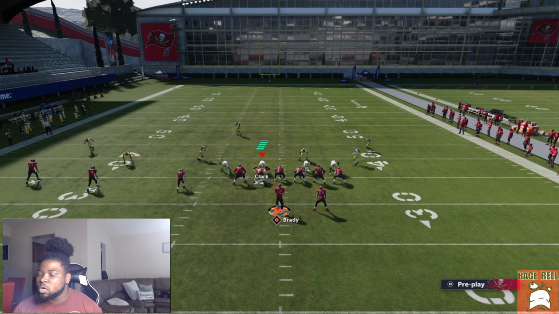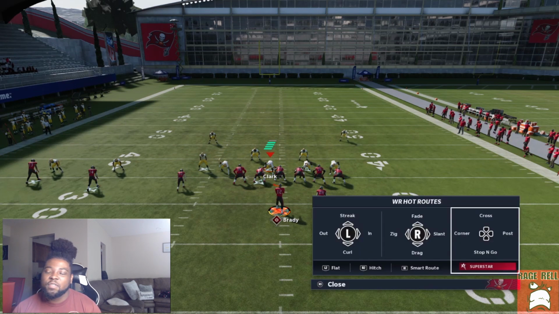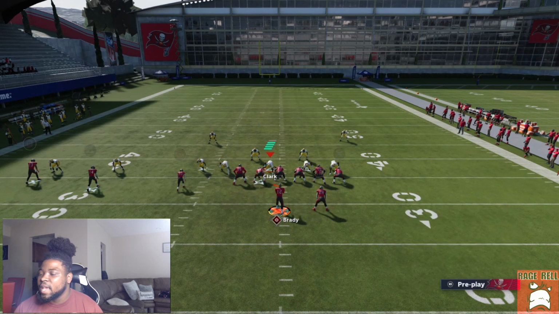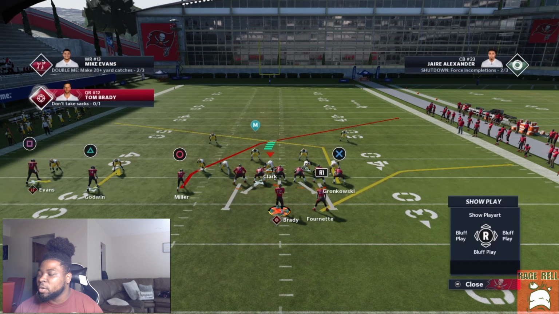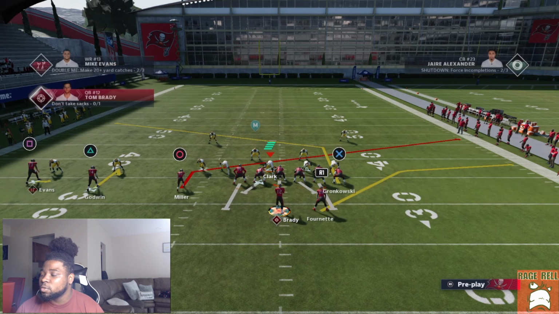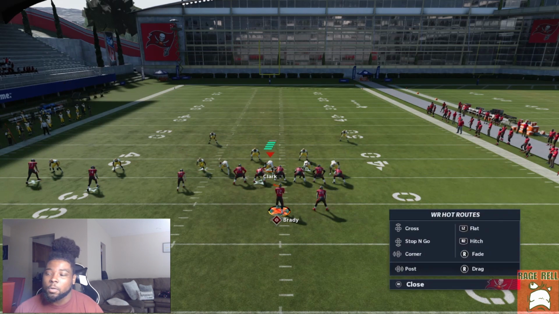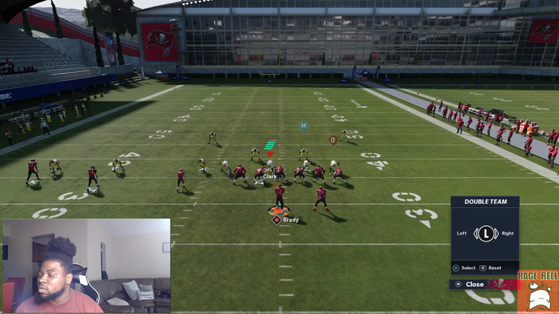So let's go with man coverage. So I like this better than the slant. Well, versus man coverage, I like the crossers better than the slant. And the reason is just simple, because the crossers normally are going to get open a lot better if they aren't putting any purples. But if they're putting purples, then I do like the slant, because most people aren't going to zone drop that far down with their purples. So I do like the crossers to start off with, though.